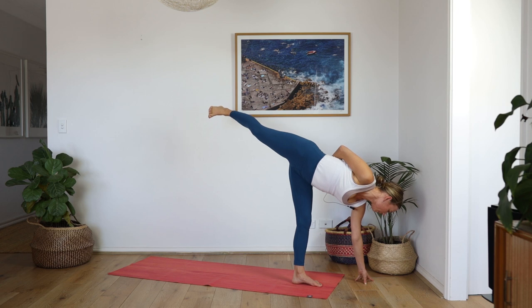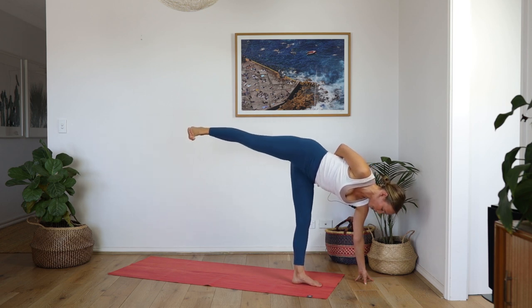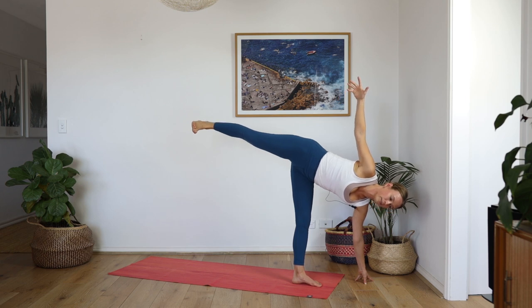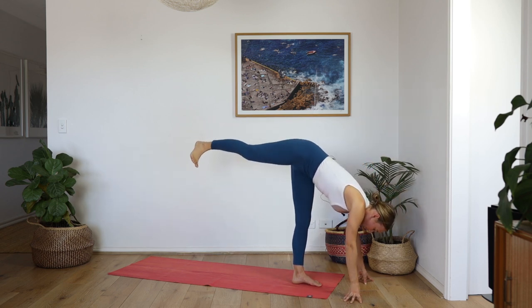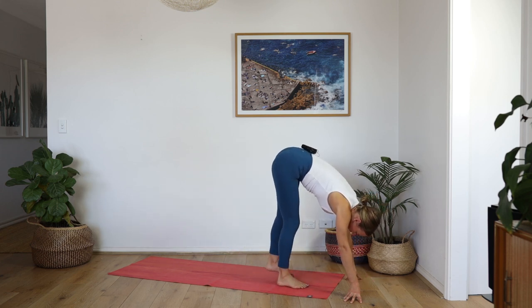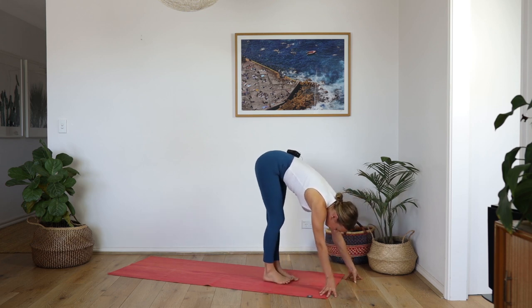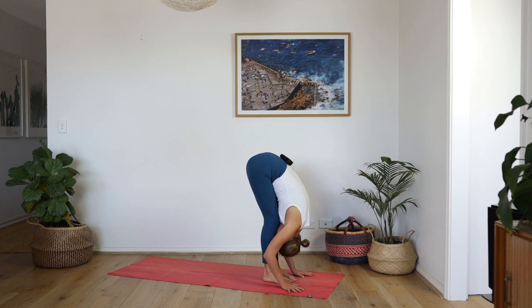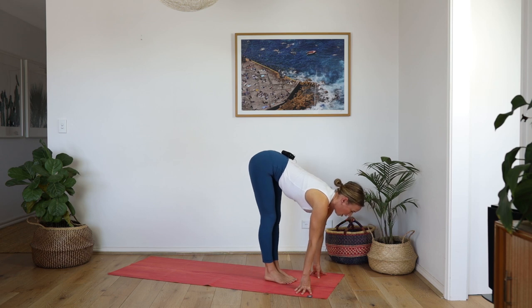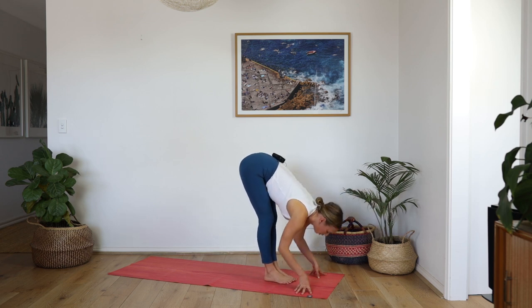Good. Instead of a back bend, I want you to bring that right foot slightly forward so it's in line with the hip and the head. You should even be able to see your foot down the length of the body. And then free your right arm. Right hand down, right hip down, right foot down. Being slow, thoughtful, and taking care. Inhale, halfway lift, and exhale, fold.